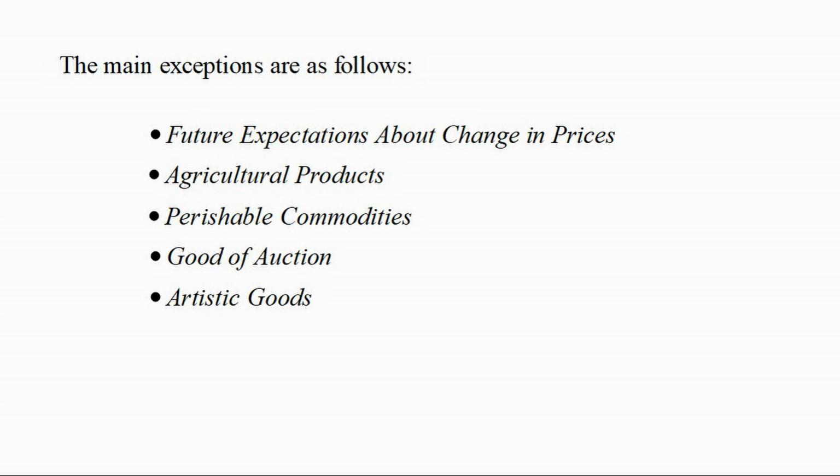The other one is agricultural product. The law of supply does not apply in the case of agricultural product because their supply is governed by natural factors such as flood, drought, rainfall, and etc. There are factors which affect agricultural product. When there is a conducive environment or conducive climate, the production will become very high and there will be surplus production. With this surplus production, the supply also increases. This leads to a decrease in the price of the commodity. This is the case that violates the law of supply.